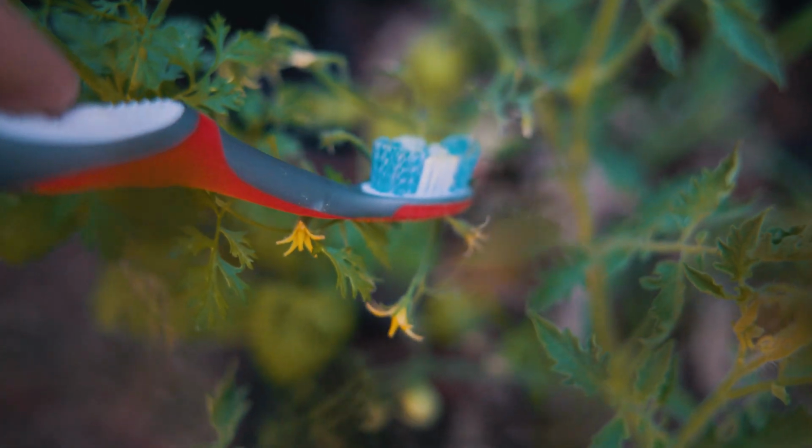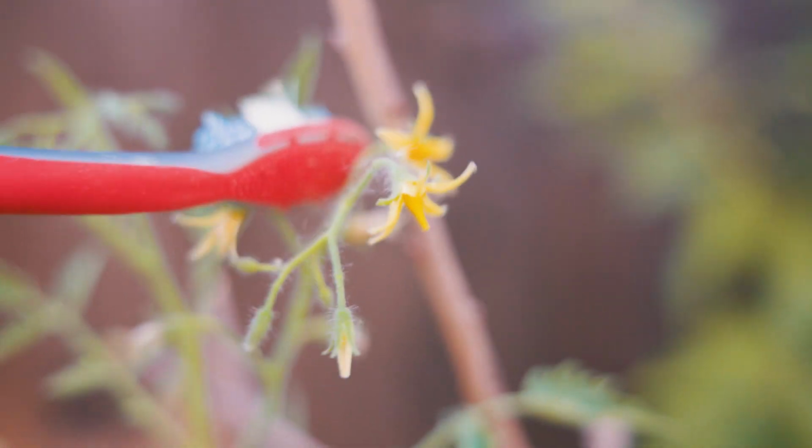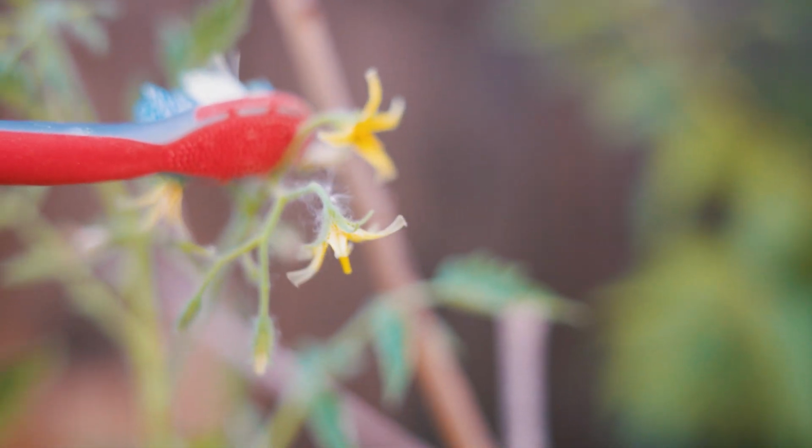So don't be me, at least consider grabbing one if you are having pollination woes. Let me show you real quick how to use this little sucker to massively improve your pollination rates. Nothing to it. So great. Works perfect.